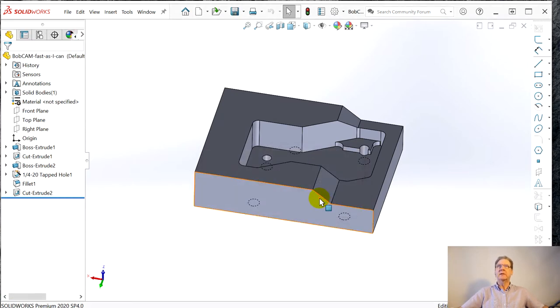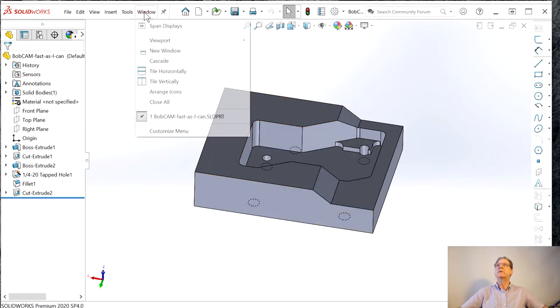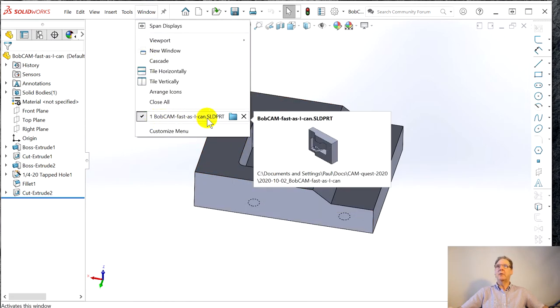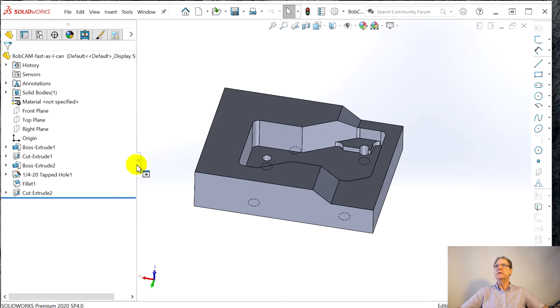Okay. So it's thinking for a while. What about that original? Close that. And then I never trust it. Okay. So the part we're working on, fast as we can. Got to stretch this out a little bit so you can see the BobCAD stuff. There's the CAM tree. Here's an art manager. I think that's for carving raster kind of images and doing stuff, eagles and wooden things. This is posting, so we're not going to worry about that today.